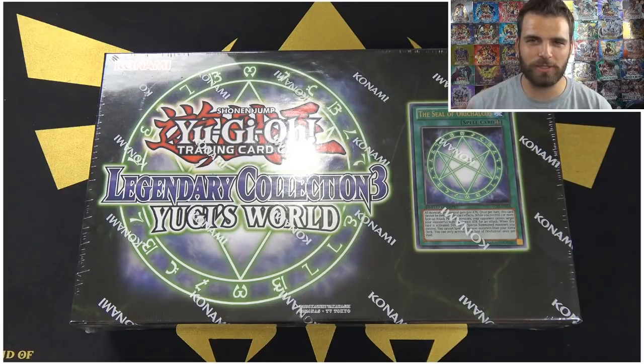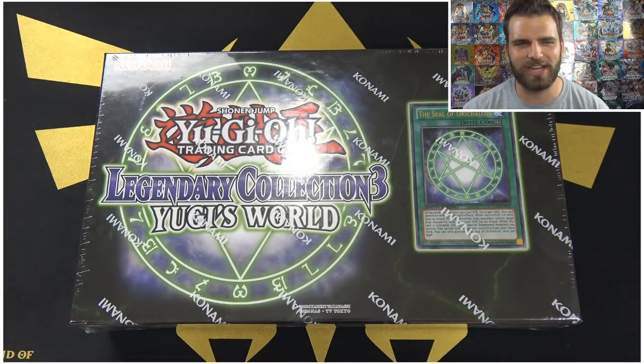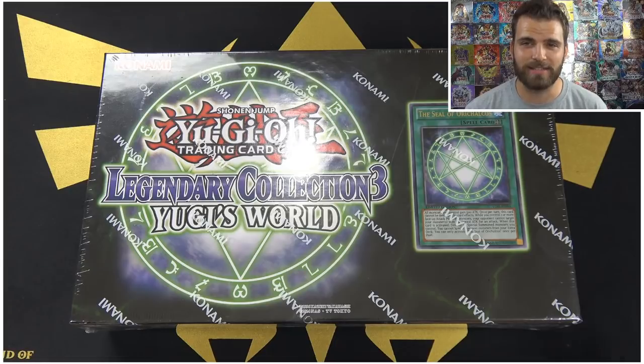Alright, so recently, you guys, I did a Structure Deck Merrick opening, and you definitely thoroughly enjoyed that, as did I. For that video, I mentioned I'd like to do a Structure Deck Showdown where we do the Structure Deck Merrick versus a different starter or Structure Deck. And in that video, you guys commented that it was very close between Joey and Pegasus. So Joey and Pegasus starter decks, you guys.